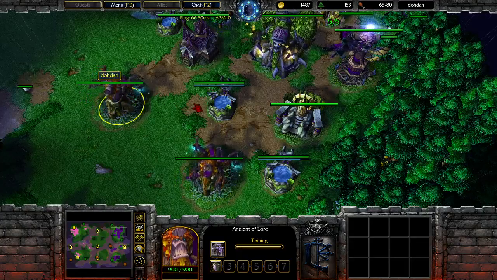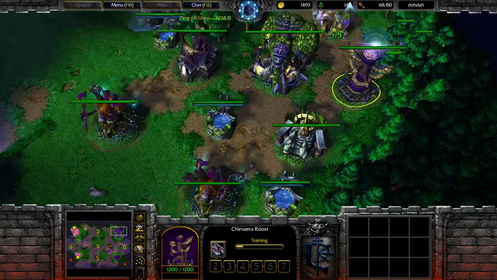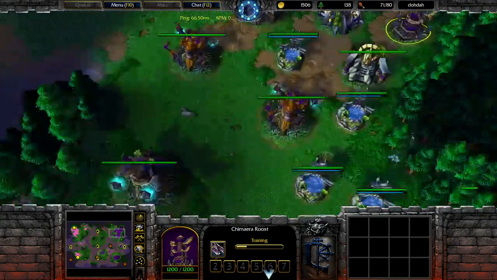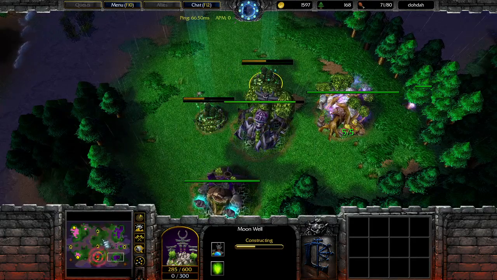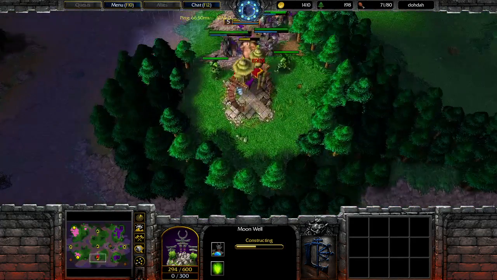And Dohdah's finally able to start producing from all of his production. He's managed to get enough wisps. He has bears, dryads, a couple chimeras coming. He has already an 80 food max limit with 2 more moonwells, preparing for possibly 100 food.